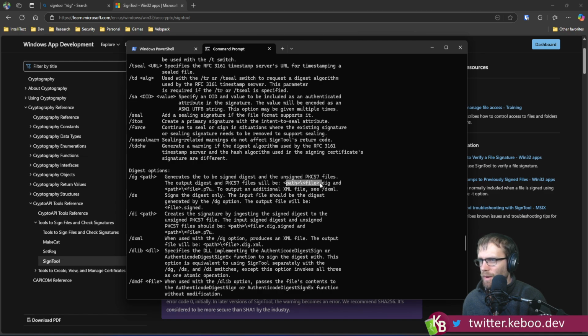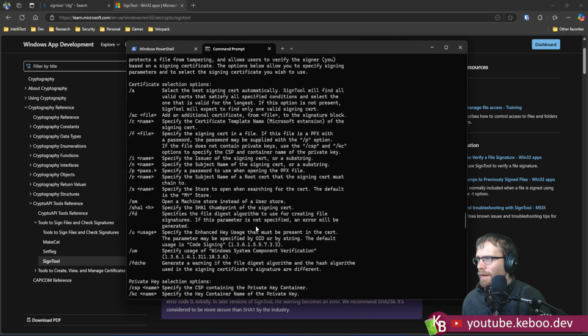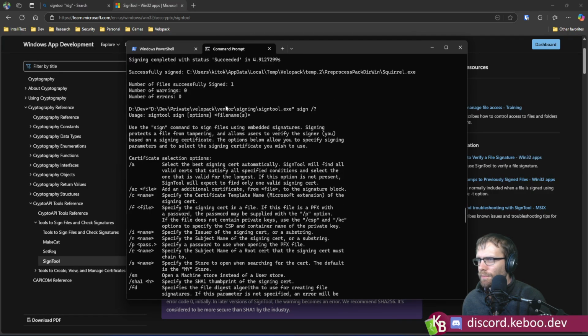See, this is where I'm missing something, because where does file come from? Am I just blind or stupid?